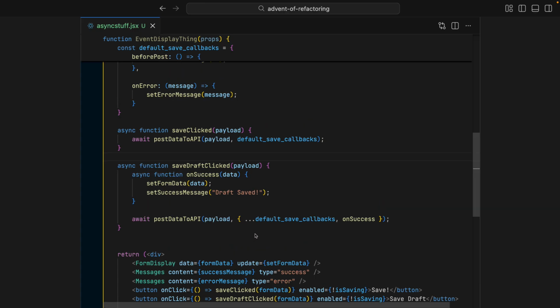So today's refactoring then was separating out pieces of functions into callbacks, and it definitely can be abused. There's definitely times when you don't want to do this, and there's definitely times when library authors have done it and they really shouldn't have done. But it's a refactoring, and it's an interesting one.